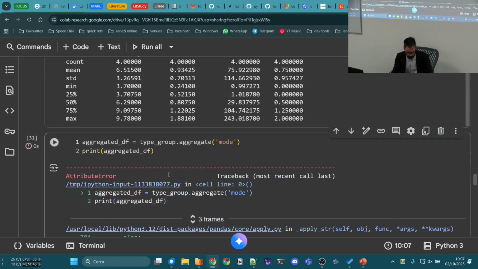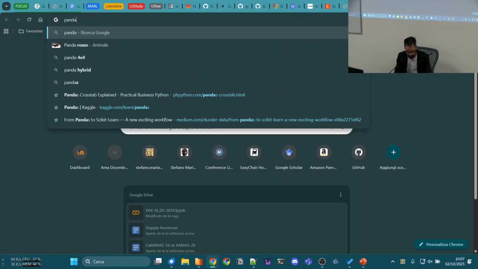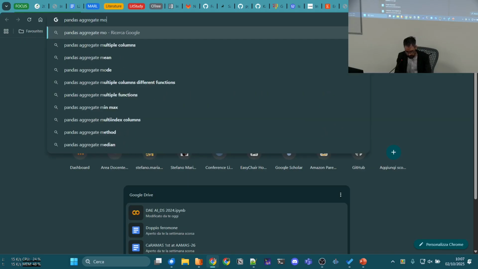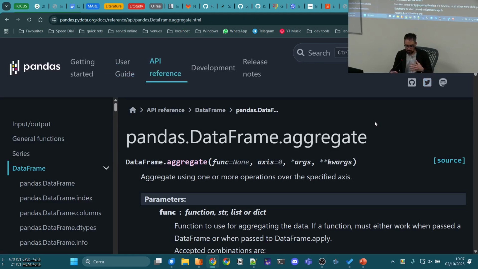I don't remember. If you want to check, no, mode is not a valid function, okay? So you can't aggregate with the mode. If you want to check, easy: search for pandas aggregate. As I said, when you start working with something, you check the documentation to understand what you can do.